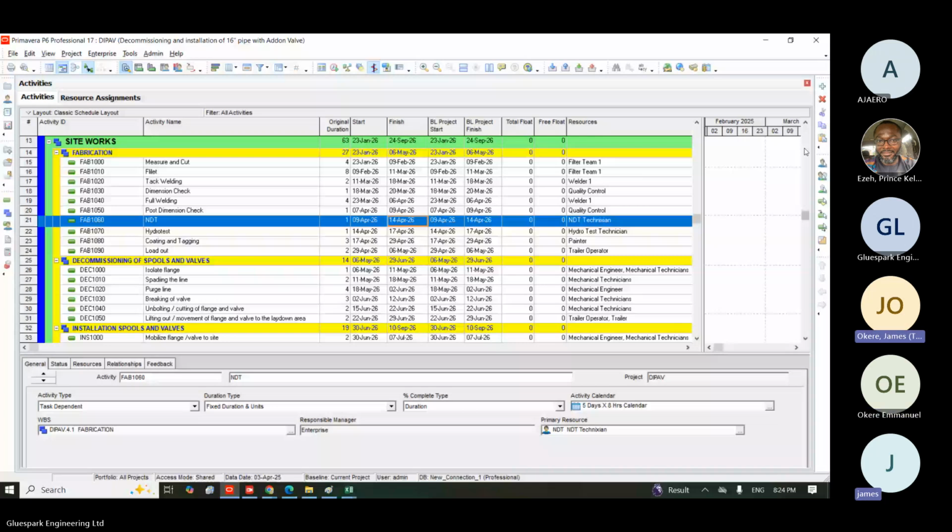So, like I said, NDT is a non-destructive test. In the steel industry, they run it. When you come to oil and gas construction, if they want to put pipe or steel that will be welded, they do the NDT test. The simple meaning is: what type of test can you run on a pipe that will not destroy the property of the pipe? One of them is visual: by using your eye to look at the pipe, if there is any defect, you can identify it. If it's not well welded, you can identify it, right?